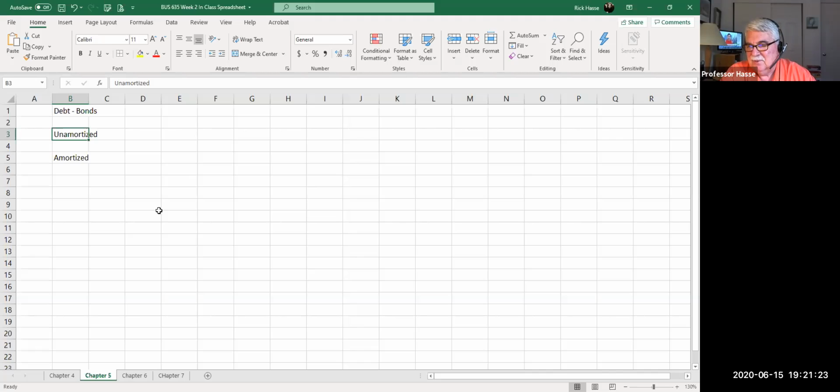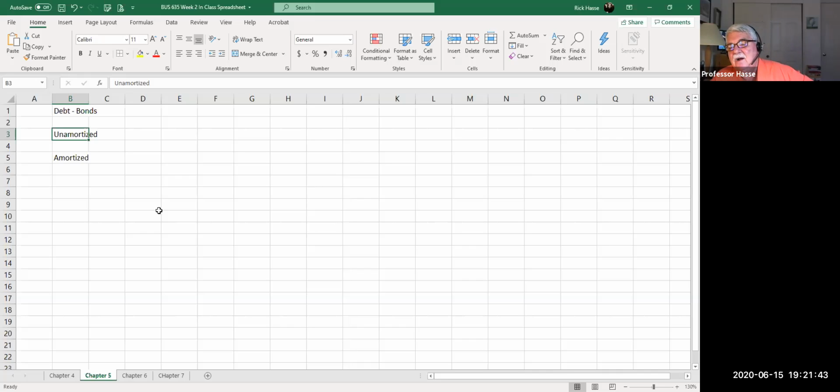But if Rick Hassey went to Bank of America today and said, give me $1 million, I'm starting a business, they would say, Rick, who? Who are you? Are you that idiot that does those Zoom classes? Yes. All right, we're going to give you an amortized loan. You got to pay interest and principal, which most of us do anyways.